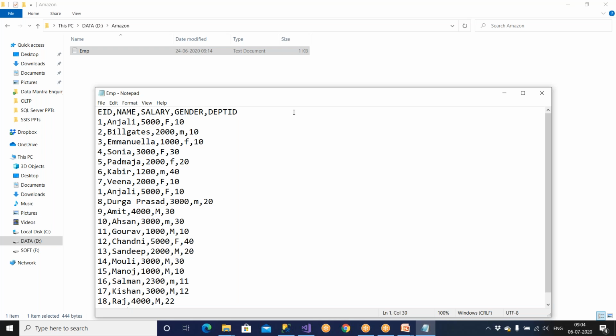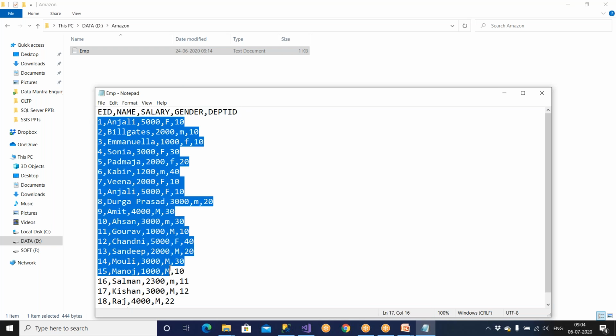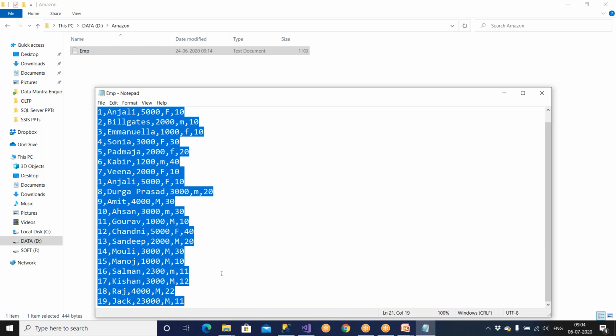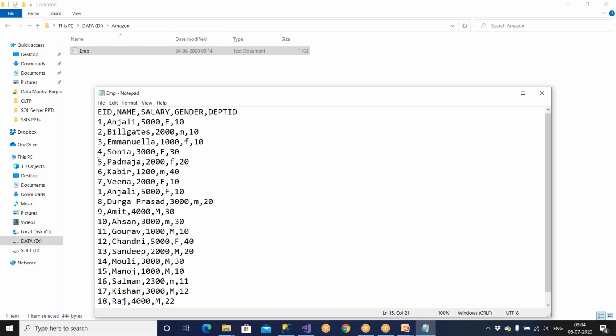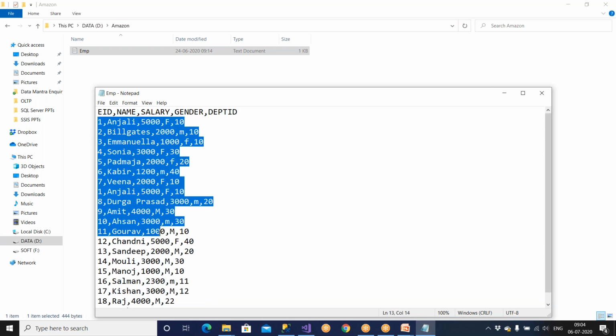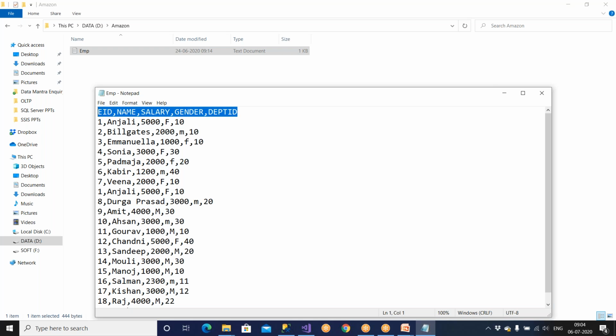My package has to run, which means you cannot create a package for dynamic columns. It cannot be done like that. Every time a fixed number of columns has to be there. Only the data will change. Today I got the data from 1 to 19. Tomorrow I may get data from 20 to 100, something like this. Data will change in the new file, but the number of columns should not get increased or decreased.